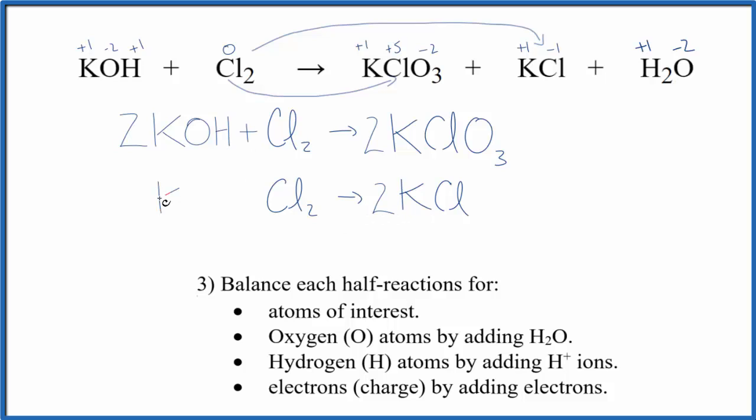Down here we can add KOH as well. Because if you think about it, these are all the reactants. They're all together. These are the products. They're all together. So we have KOH in the reactants. That's fine. Again, let's put a 2 here. So we've balanced the atoms here.